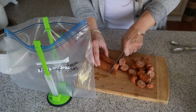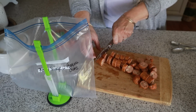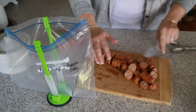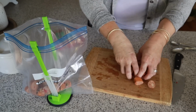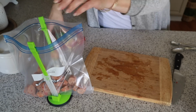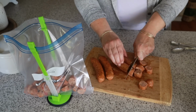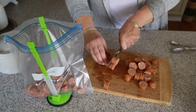I love meal prepping my meals. I have been meal prepping for years. There are some weeks that I just prep 2 or 3 meals. There are other weeks that I prep more. There are even some weeks that I will prep one and freeze one, so I have a backup in the freezer too. So each week looks a little bit different, but it is such a time saver and a money saver, and I have no excuse to get dinner on the table.